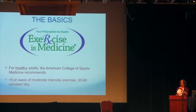And so what we know, and this is not a new concept, and it's also important for everyone, not just for people with Parkinson's, but for everyone out there. The American College of Sports Medicine, which is kind of like one of the leading bodies for exercise science, and this was also backed by a lot of different professional organizations, has this whole campaign called Exercise is Medicine. It is as important as taking a drug. And their recommended prescription is one you've already heard. For healthy adults, 5 times a week of moderate intensity, 30 to 60 minutes a day. So that adds up to about your 150 minutes. So across the board, across organizations, we're recommending that getting more movement is really important.